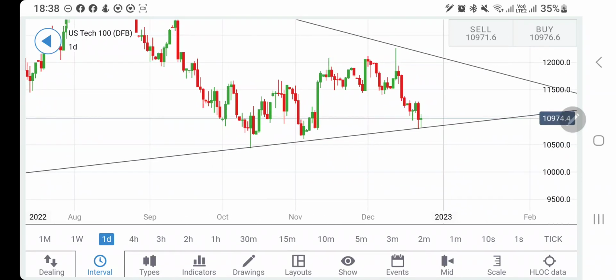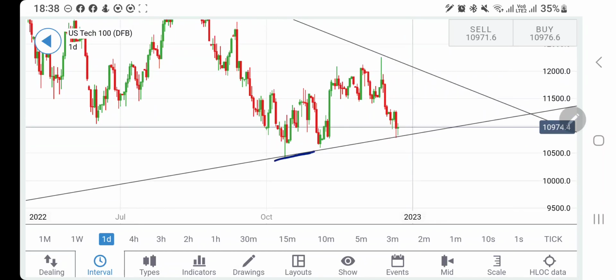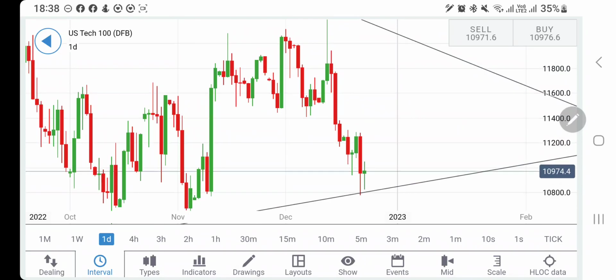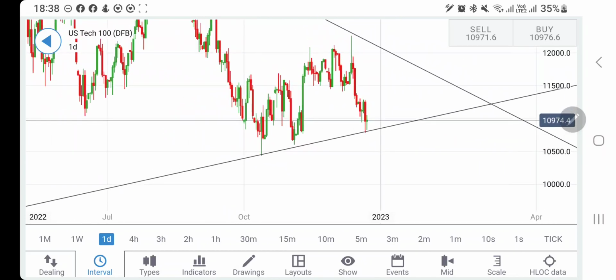Let's have a look at the daily charts here. On the daily charts too, likewise you can see rise, consolidation, drop. It is done with the moves here. Also, let me create it for you. This is the channel in which it is trying to trade. The bottom is done. There is a possibility of reversal, and only if it breaks past this zone at 11,200, 11,300 can you confirm that there is a little rise, and specifically beyond the 11,400 level. This is the level which I will be looking forward to. Once it trades beyond 11,400, more bullishness can be expected, and the next zone it might look at is somewhere here, 12,000, 12,400. The possibility for it to rise exists, and hence you need to remain watchful.